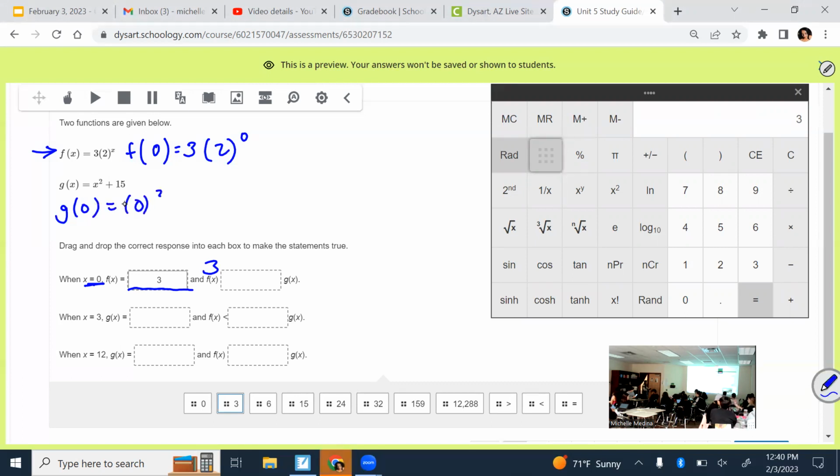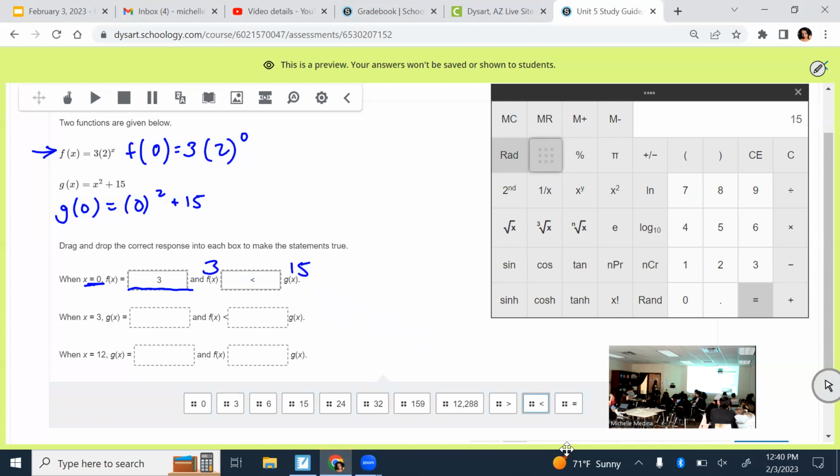So then it's 0 squared. This is not an exponential function down here, but it shouldn't matter. You should be able to plug in numbers into any formula, and then plug that into your calculator. You could probably do this by hand, but still, it's easy to make mistakes when you're tired from studying. So there you go. G of x is 15. So which is greater, f of x or g of x? The alligator mouth should be facing the g of x, like that.